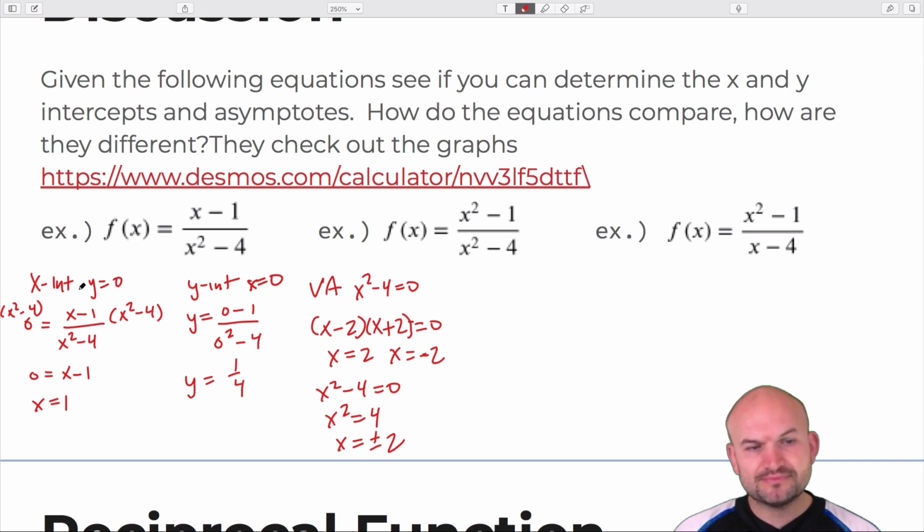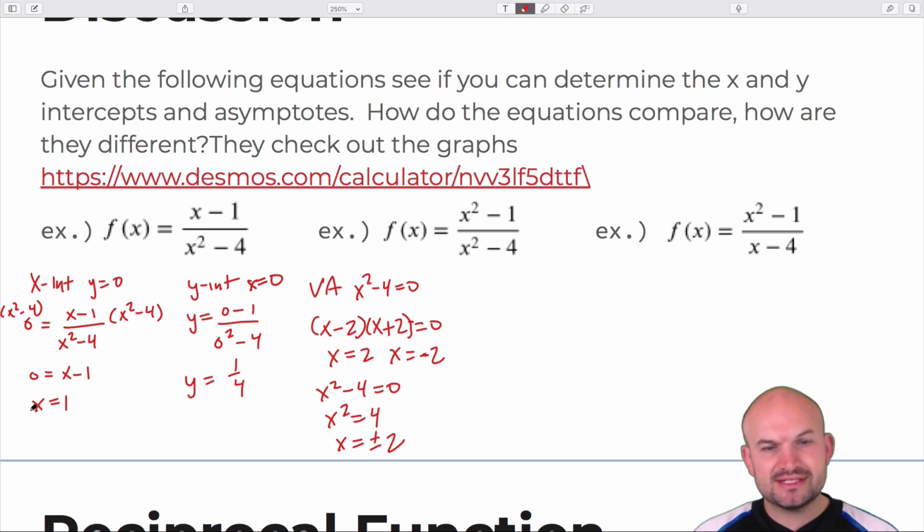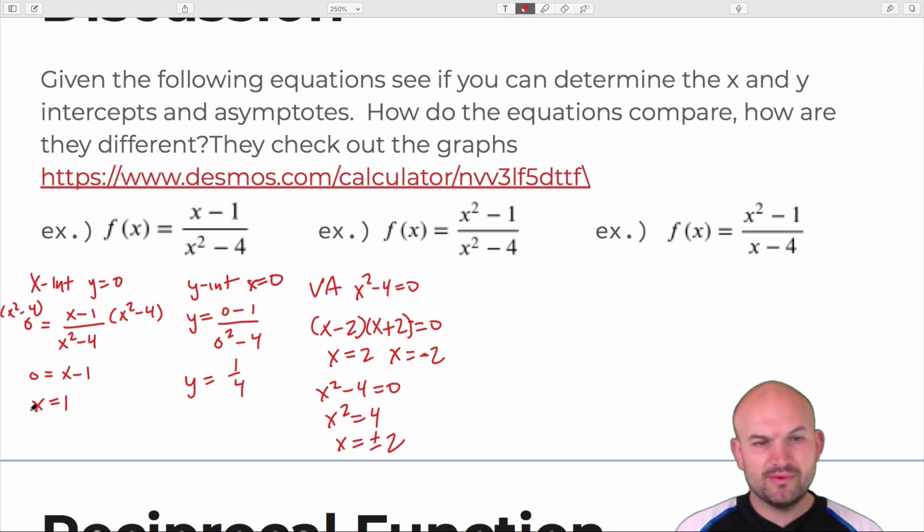When you set y equal to 0 here, or f of x, whatever may be the case, you're always multiplying by the denominator to get the variable off the denominator. So that divides to 1, this goes to 0. So really, you're just setting the numerator equal to 0. That was something I wanted students to be able to see, because we don't actually need to show all of this work. And that's a nice thing.